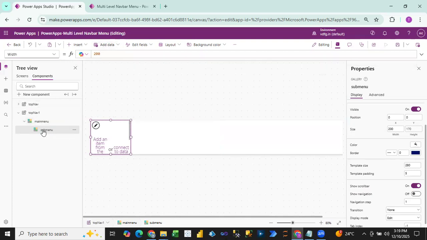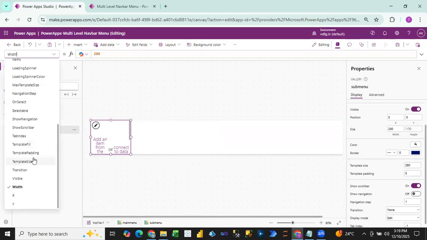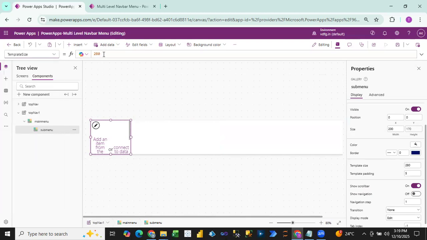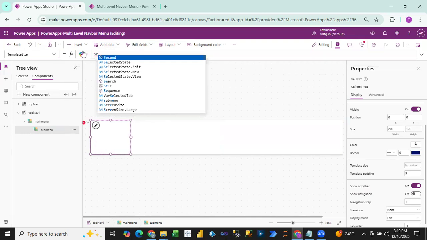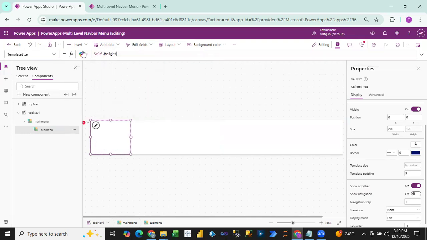Then after, also we just need to go for this template size. This one. So template size will be the self dot height in this case. So now here we have set this submenu gallery properties.